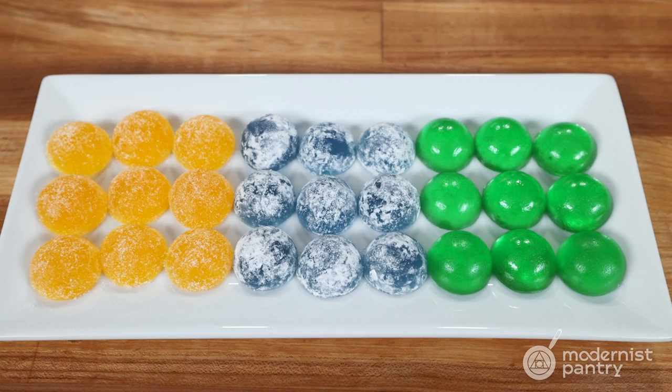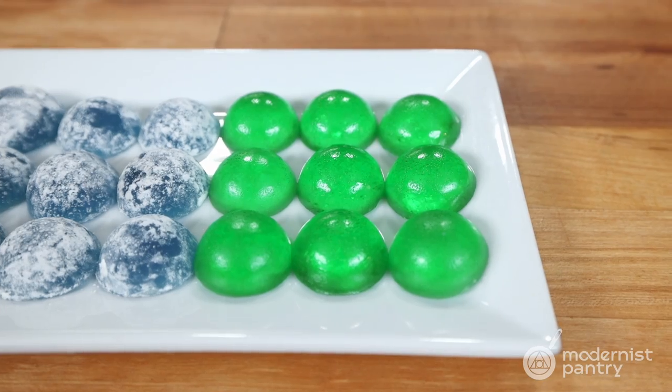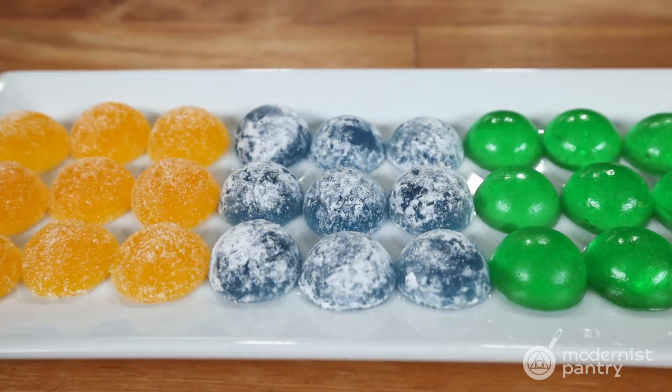Today on WTF, we are showing you three easy techniques for coating your gummies for shelf life using carnauba wax, citric acid and sugar, and cornstarch.